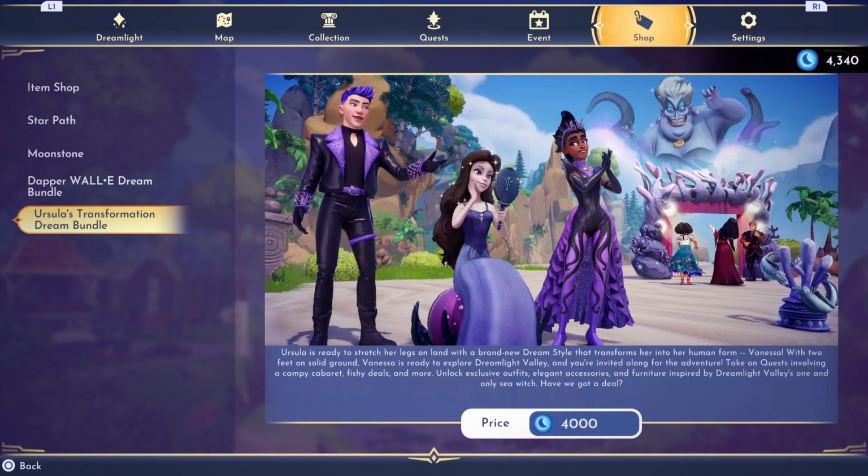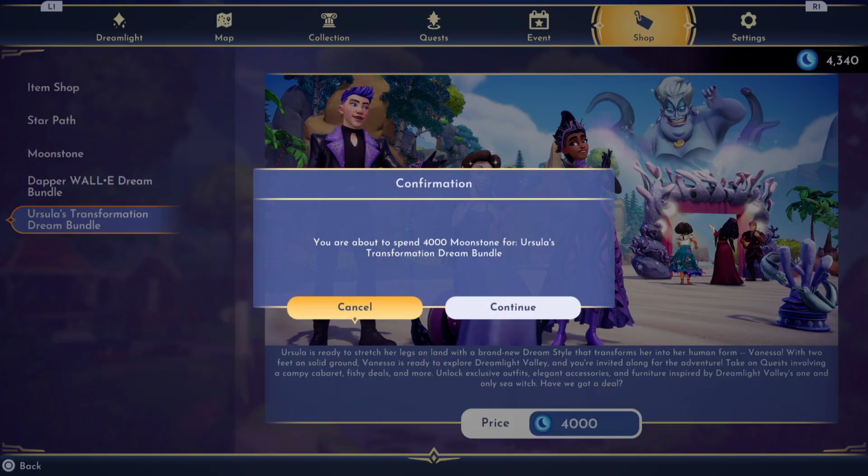But yeah, let's go and unlock Ursula's Transformation Dream Bundle and see what happens. Let me read this first. So Ursula is ready to stretch her legs on land with a brand new dream style that transforms her into her human form, Vanessa. With 2 feet on solid ground, Vanessa is ready to explore Dreamlight Valley, and you're invited along for the adventure. Take on quests involving a campy cabaret, fishy deals, and more. Unlock exclusive outfits, elegant accessories, and furniture inspired by Dreamlight Valley's one and only Sea Witch. Have we got a deal? Yes, let's do it.